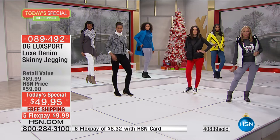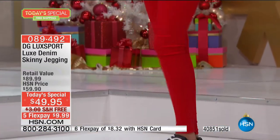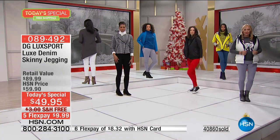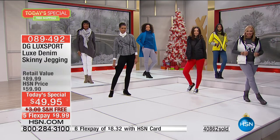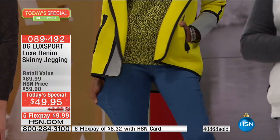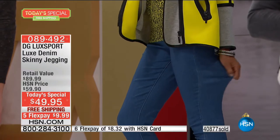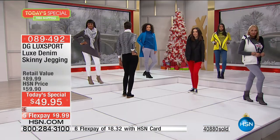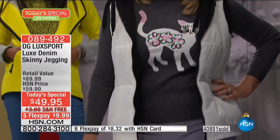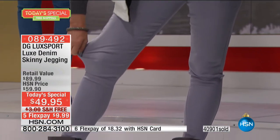So at this time of year, I'm always thinking, running up and down the stairs at home, sitting on the floor wrapping presents cross-legged, curling up on the sofa, being in that car for a long drive to the family. Whatever you're doing, you want to do it with comfort and ease. You want to do it with super stretch, but at the same time, with a softness factor. This is like wearing a warm, enveloping cloud. They are just phenomenal.